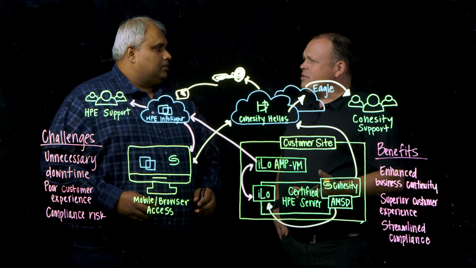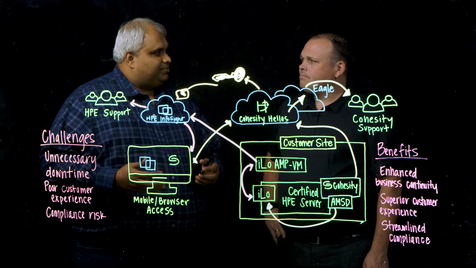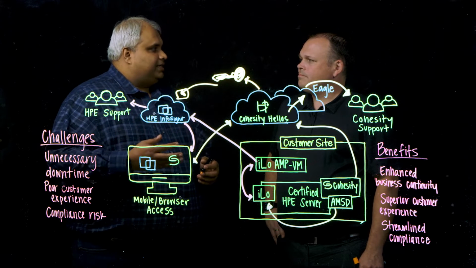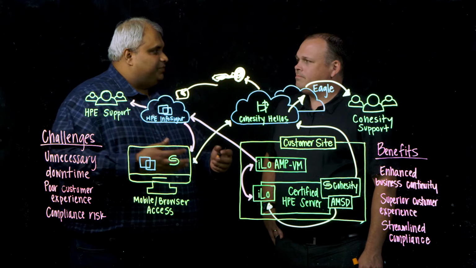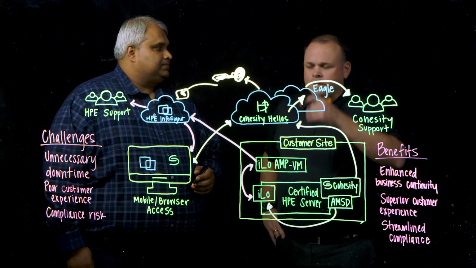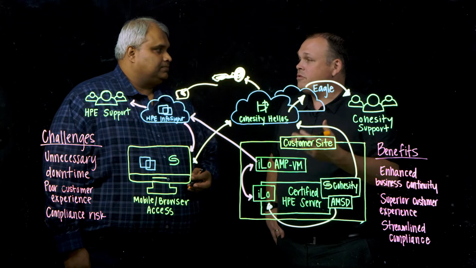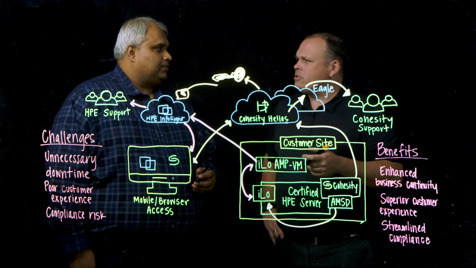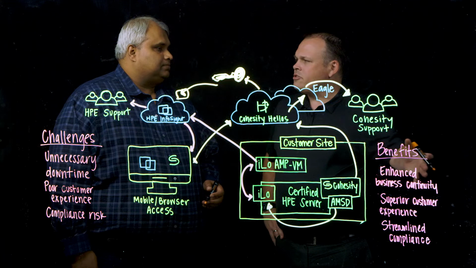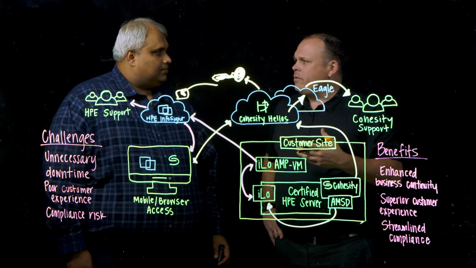So Shu, why did we create this in the first place? Chris, the majority of the issues faced by the IT teams who are tasked to maintain this system seem to be addressable by making improvements in alerting and cross-related recommendations, which we have built as a part of this integration. Gotcha. So if we were to look at a real-world customer example, and a customer has perhaps 1,000 servers calling home to InfoSight for servers today, we don't have any context, do we? So we don't know that 20 servers are part of cluster A, and 15 are part of cluster B, and 5 are part of cluster C out of my remote site. Providing that context really helps, doesn't it?